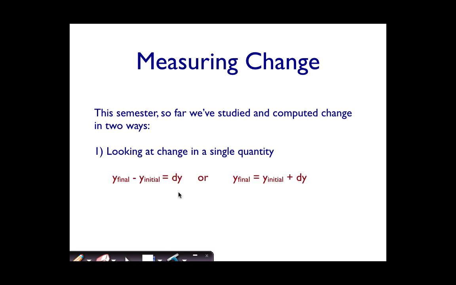So you can just do single changes to find the variation between values at different stages. We can just do final minus initial, and if y is the variable assigned to that, we can call that final minus initial, dy. Or whatever letter you're using, z's or x's, pick your favorite, which obviously can be rearranged. Y final is y initial plus a change.